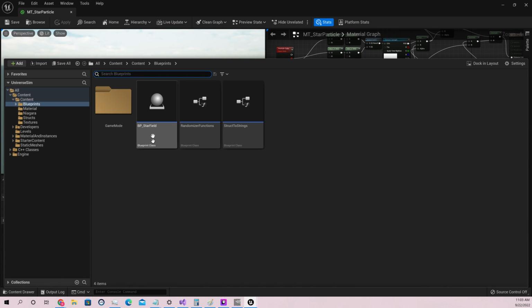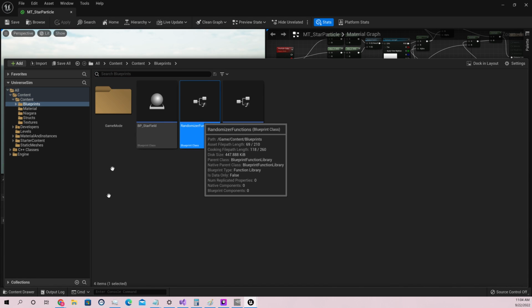Content drawer, Starfield, randomizer functions.